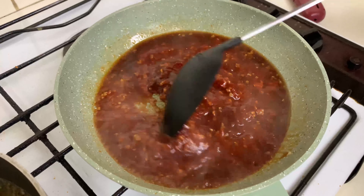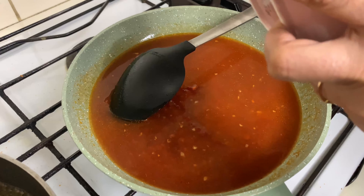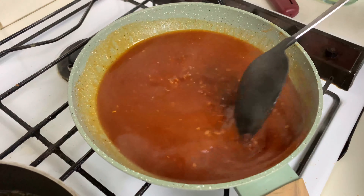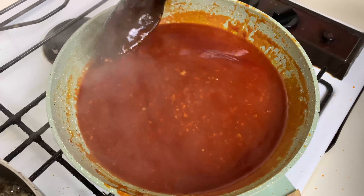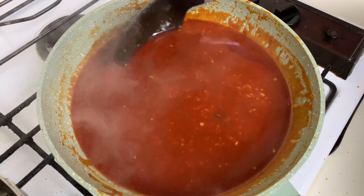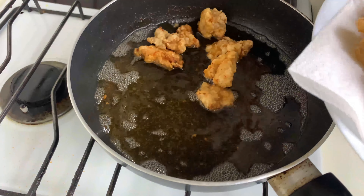At this point we'll add in all the sauces — first goes in the ketchup, then the soy sauce, apple cider vinegar, and next goes in the gochujang, the Korean hot pepper paste. This is easily available in any Asian grocery store, and if you can't find it at all you can use some red chili paste instead. Mix it well and add in the chicken stock along with the honey.